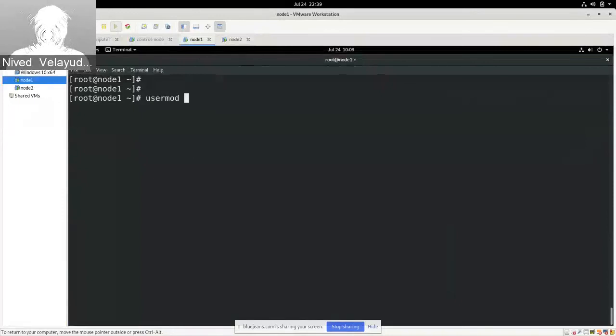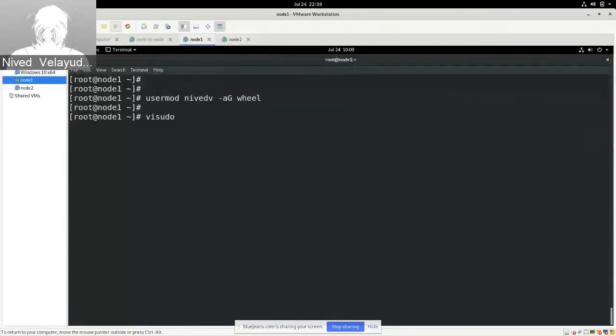We have to make sure that your user Nived is a member of the wheel group. The wheel is the group that gives the user sudo privileges, at least in Linux systems. In CentOS or Red Hat family based systems, this is the name of the group. Ensure that the user is part of that group, and also make sure that he has passwordless sudo access.